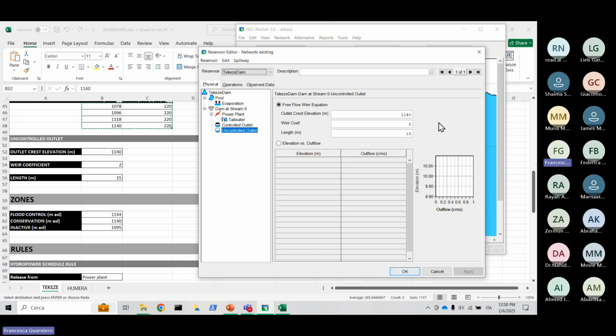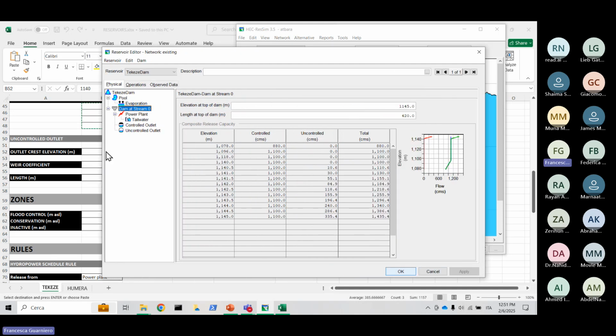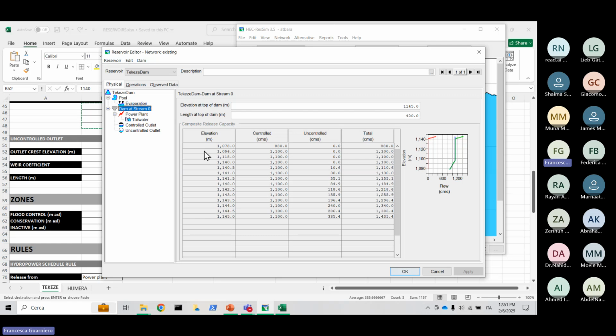Okay, let's check what is the capacity of this dam. To see this, select the dam, and then look at this table. In the first column, you have the pool elevation. For example, let's take the last value.